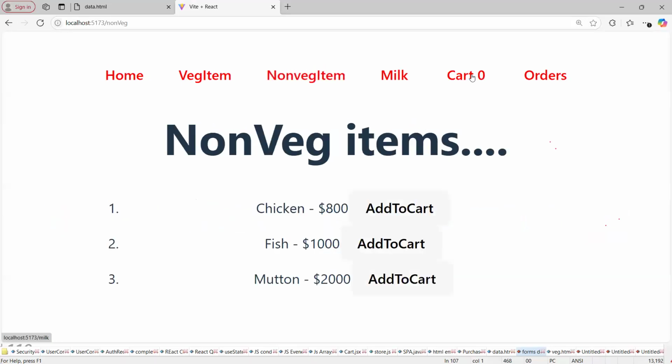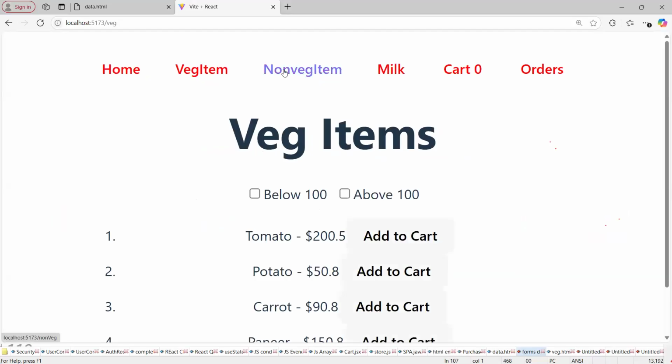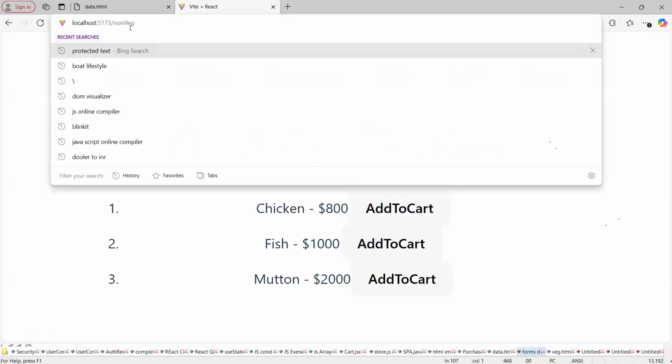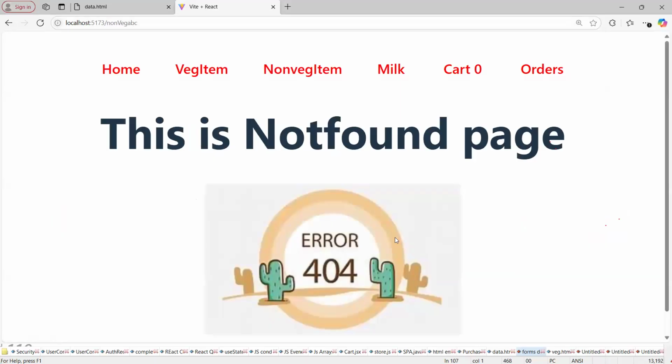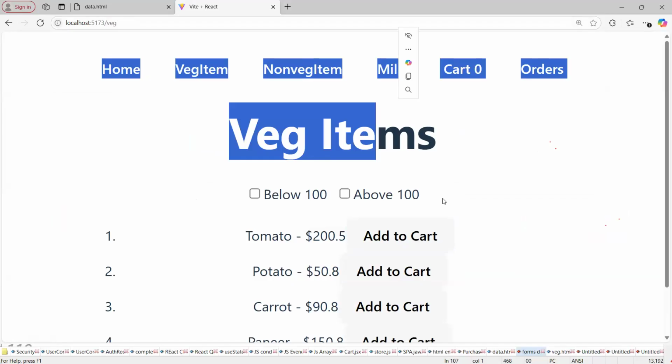Something like the URL is wrong. Assume there are orders, web items, non-web items. You type a mismatched URL like ABC and click enter. Is this page found or not found? Not found. Then after 5 seconds, what happened? Which items are displayed? Previously home was displaying, now what items are displaying? Good.